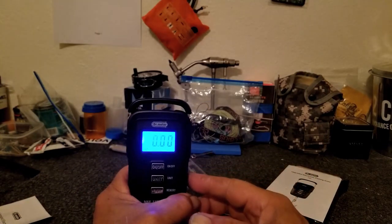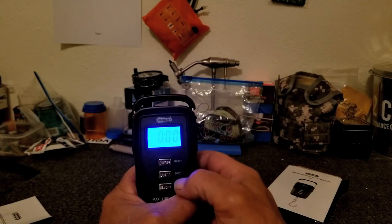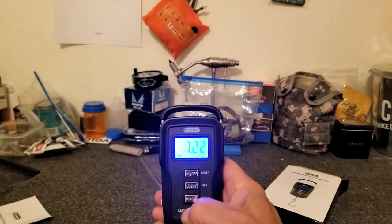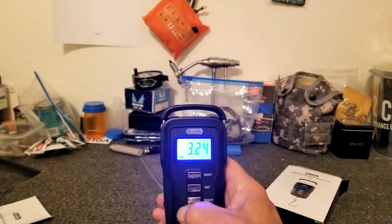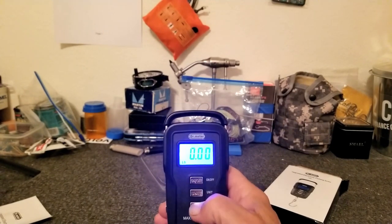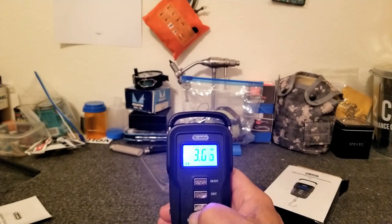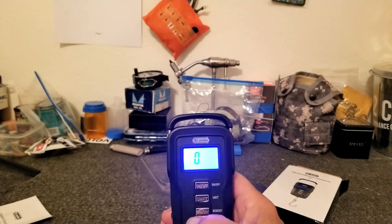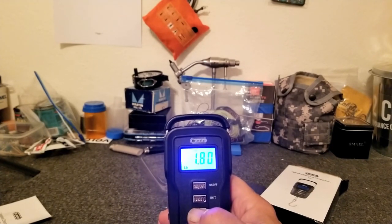For some reason, my camera stopped recording. So let's go back and get a measurement on here. Let's get it to lock in. Store it and clear it, and let's get another measurement. Locked in, store it. So now I can go and look through my memory. That was the last measurement.